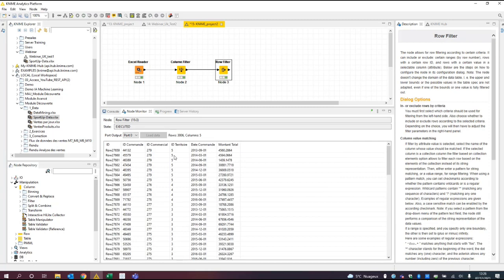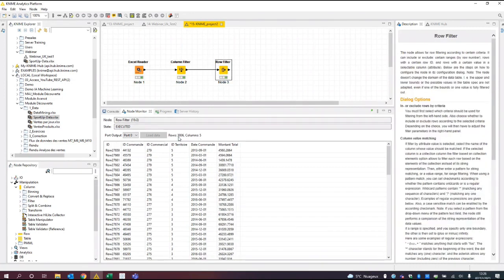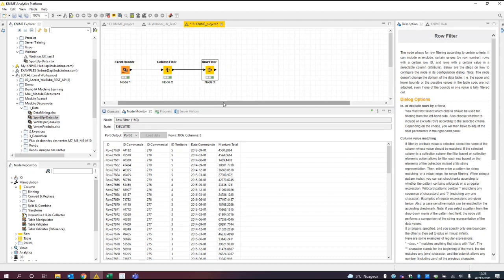And now we can see we had 31,000 rows, and now we have only 3,000, with only a salesperson ID. So it was very, very easy, very quick. When you have a little bit of training, you can do it very fast. So then we did the first step, but we have a little problem in the Excel.